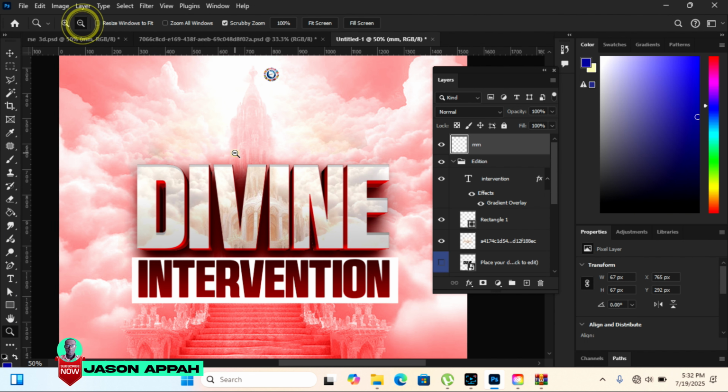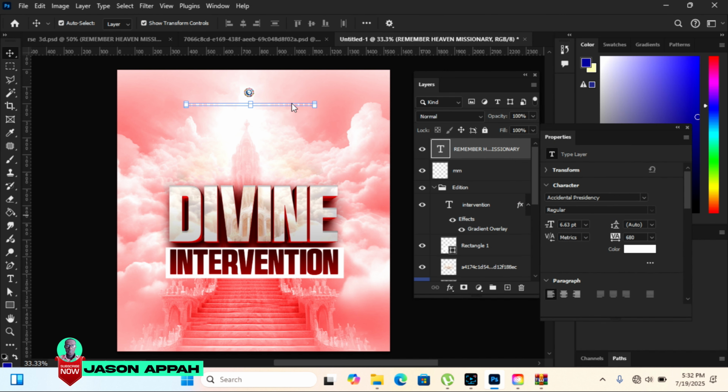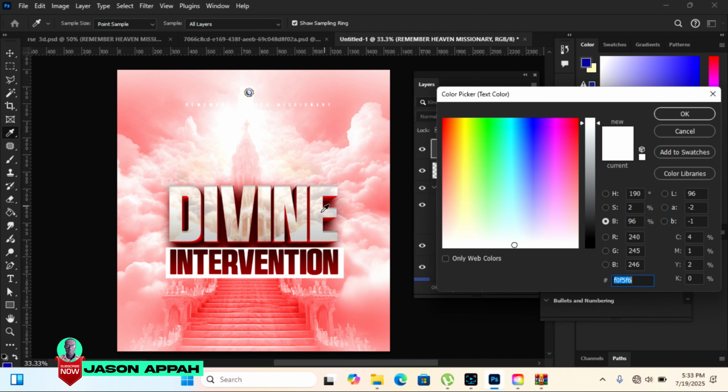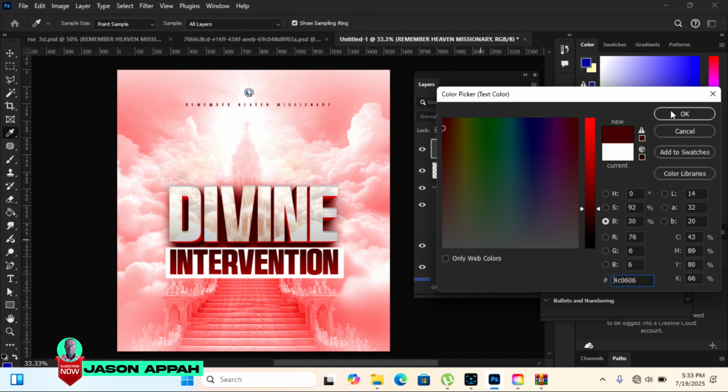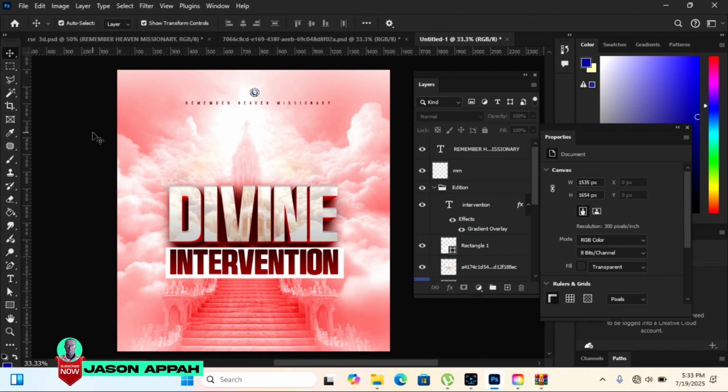Let's zoom out a little bit. So we are going to bring the name of the church. Drag and drop. We want to increase the spacing of the text. Just click on it and come to the properties. Then use this particular option to increase or decrease the spacing between the letters. So let's change the color. Let's pick this color, the intervention color. I think this is fine.